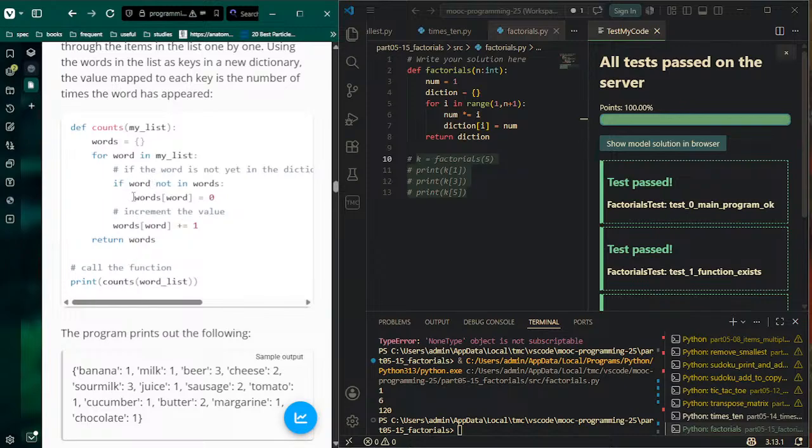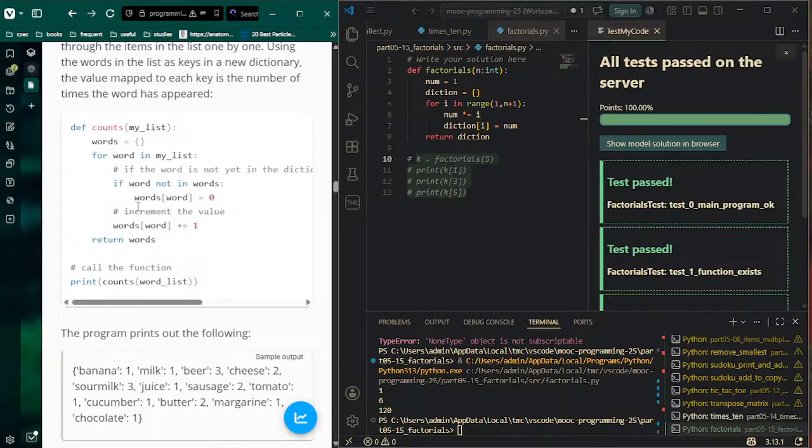If word not in words, then make a dictionary thing for it. For word in my list, if word not in words, assign that, and also increase the value plus 1.